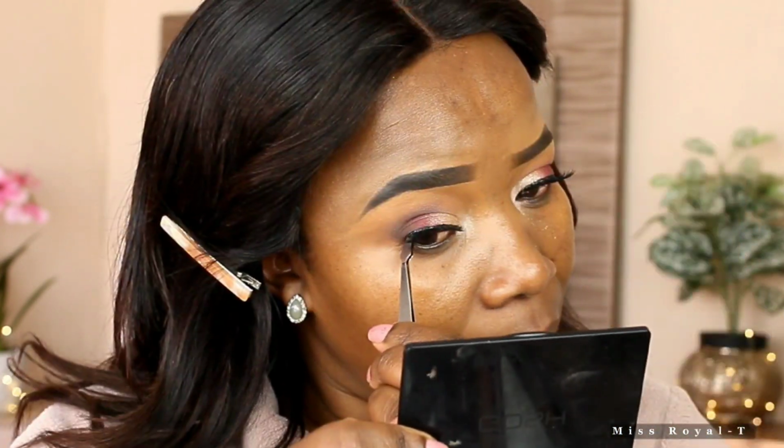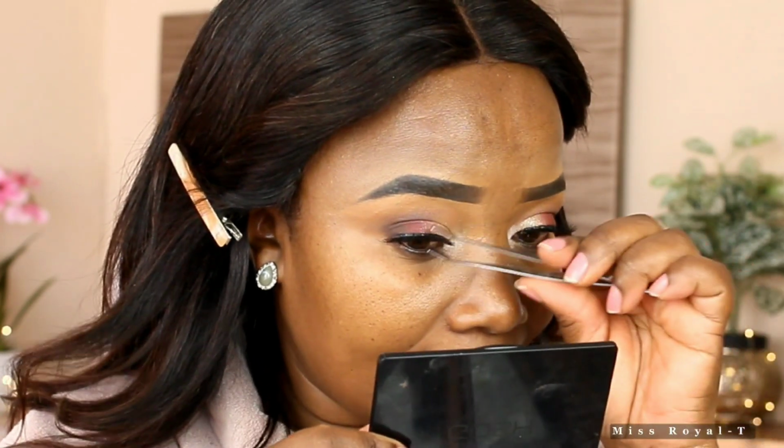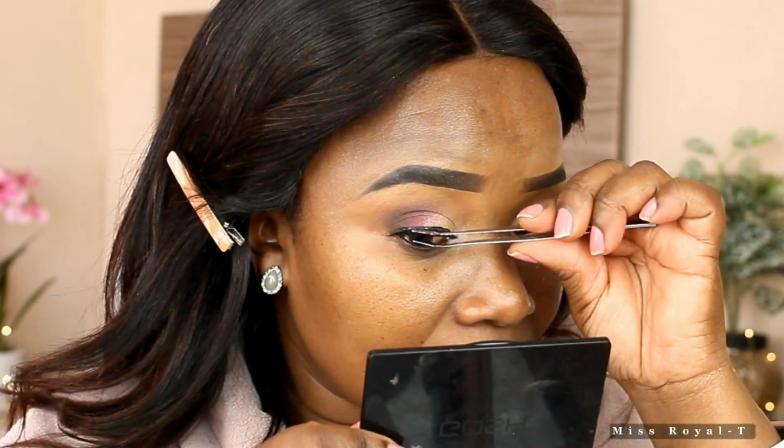Normally I do this if my eyelashes are too dry, and I can see that not placing it to my inner corner is going to make them lift, because they normally lift up if they are too dry. But I place the inner corner much quicker than the outer corner. You guys, that is our eyes.